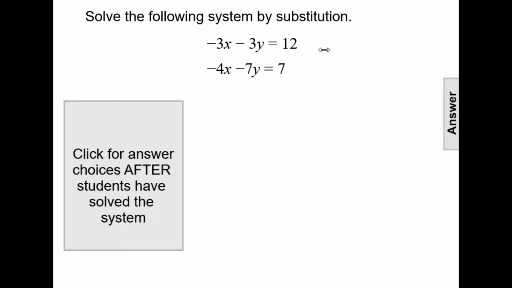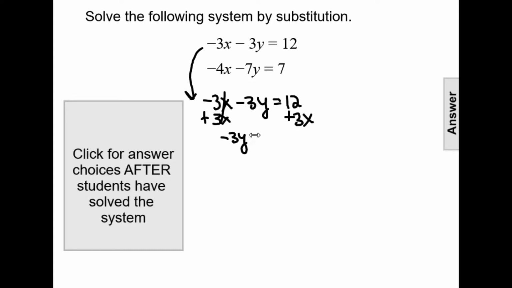So we're going to have to rewrite one to force it to have a variable solved for or by itself. Now, there's not a right or wrong answer of which variable you choose for which equation, but looking at the first equation, I'm noticing all the coefficients we have are -3, and we have a constant of 12. So I believe that solving for y is going to be the easiest, fastest way. So I'm going to take the first equation and solve for y by adding 3x to both sides.